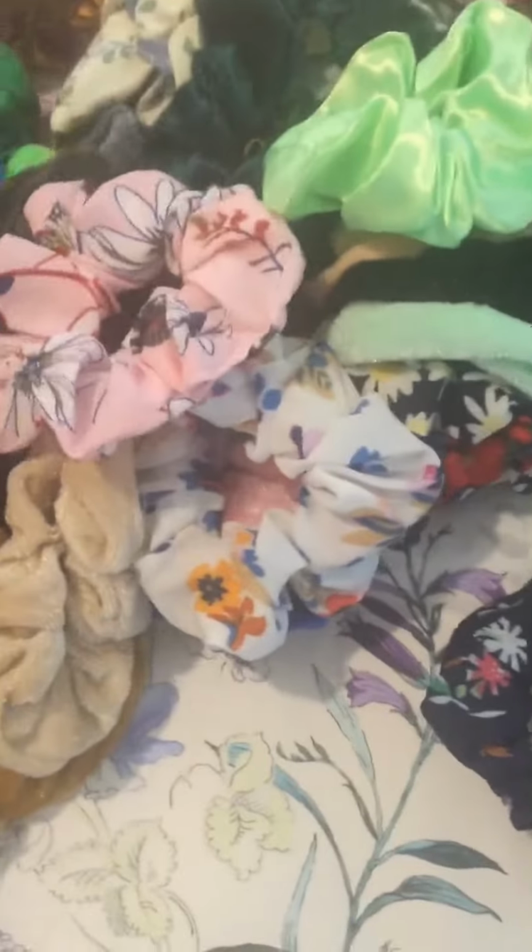So, there are some satiny feeling ones. And I'm not sure what you call that, velvety feeling ones. I don't think it's real velvet, but you know, it has that feel to it. And then these pattern ones are nice. Many different colors.